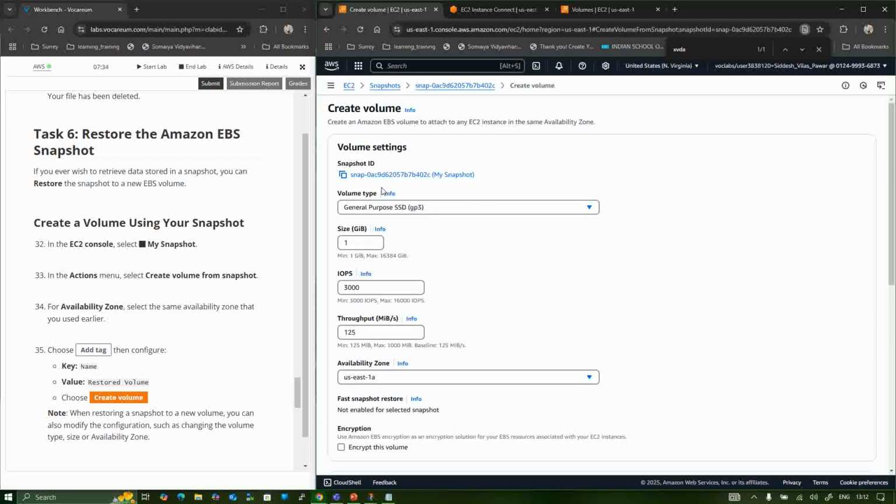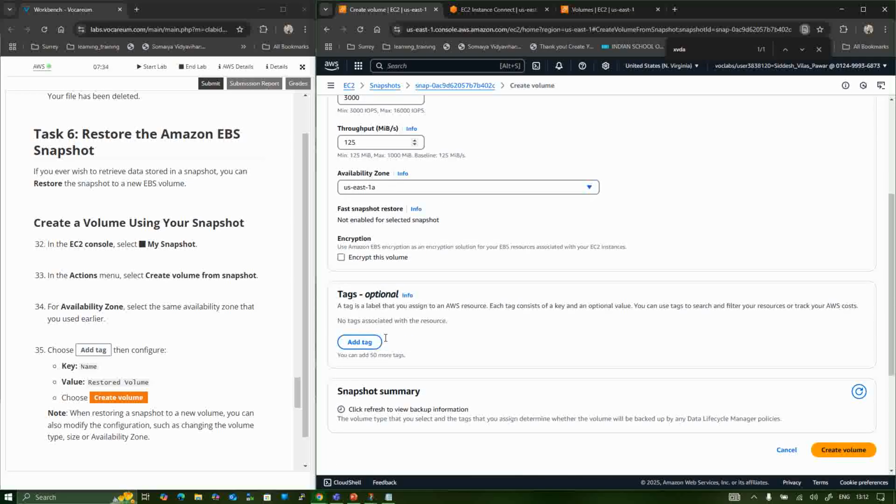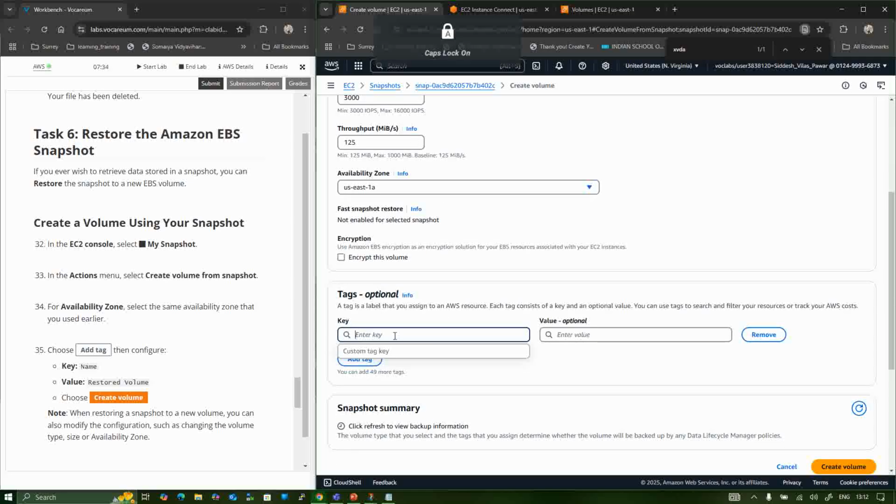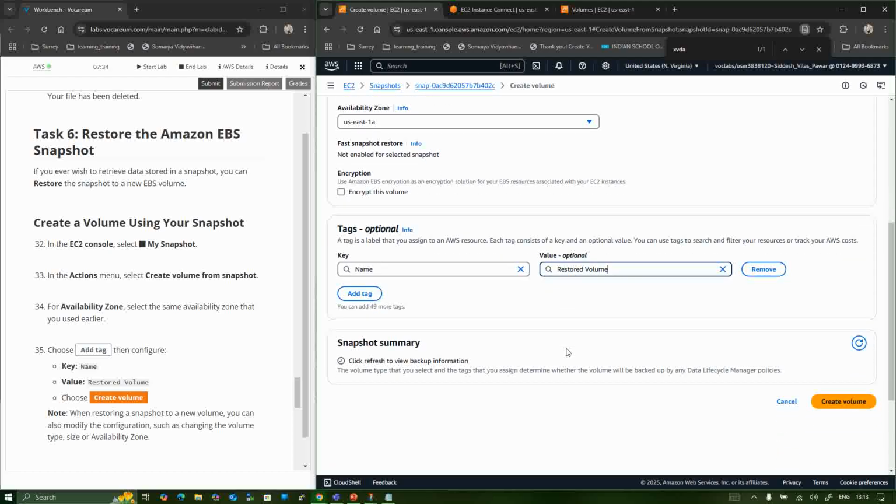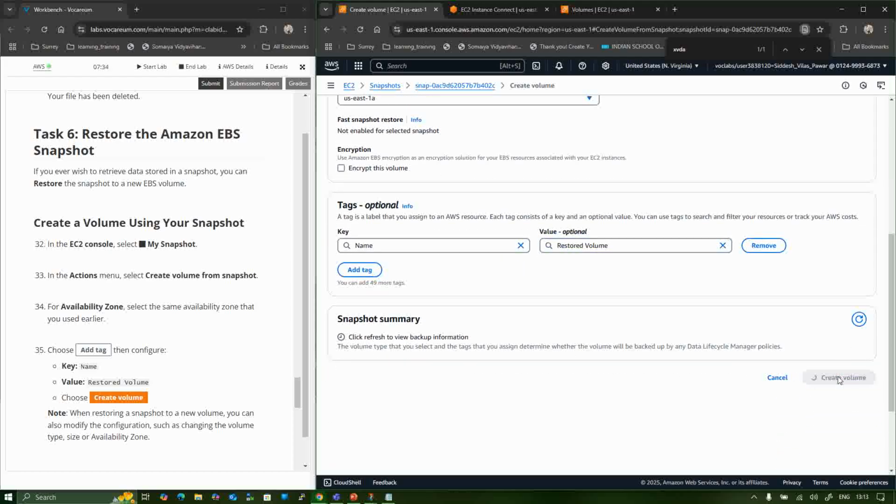You do have to select the availability zone, which should be the same. The rest you can alter if you want. I want to add a tag because it will monitor on this tag value whether I have created that for my course completion. You can create this for your monitoring, monetization, and other needs. So for the restored volume, I will click on create volume.